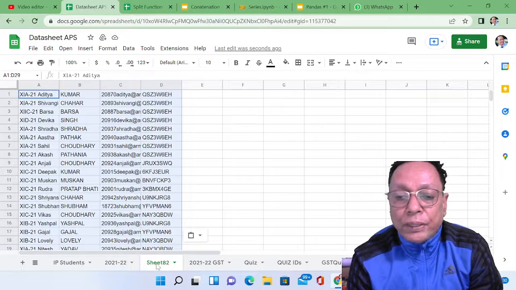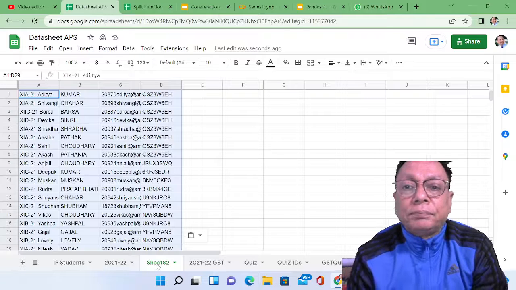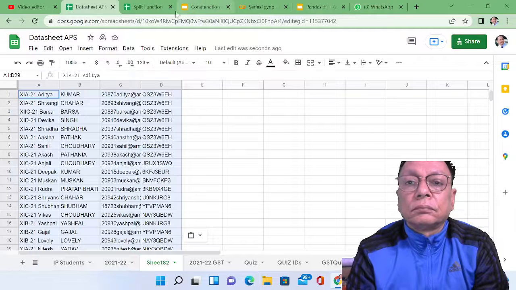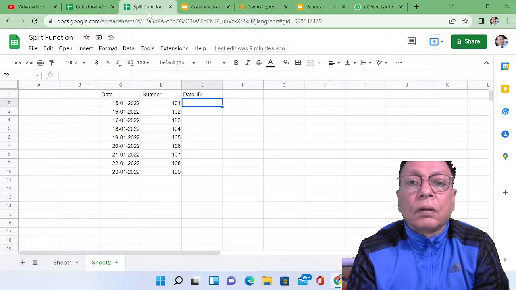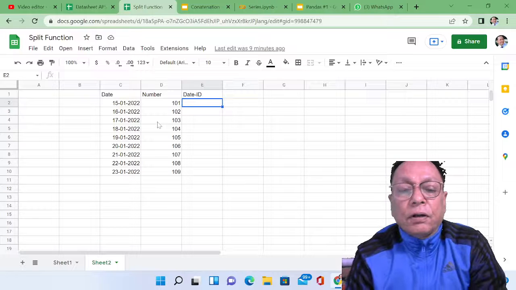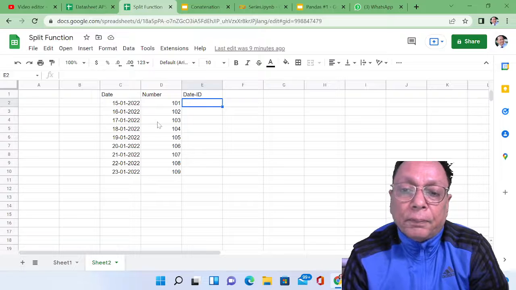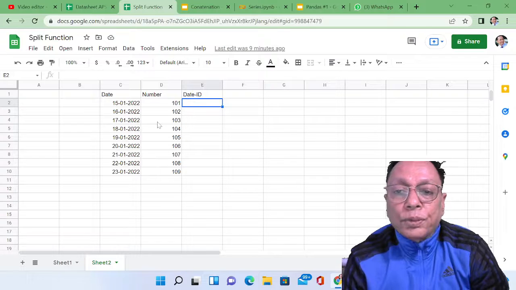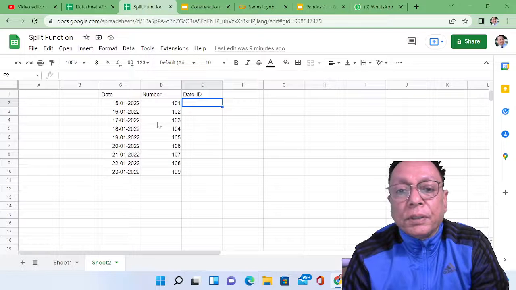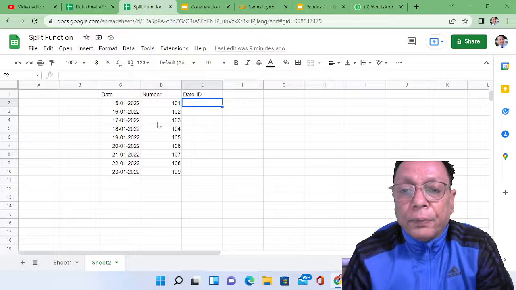I'm also going to demonstrate one more thing about paste special. If you see, there is a sheet on which I have taken two columns, date and number, and I wanted to make an ID which is the combination of date and number.